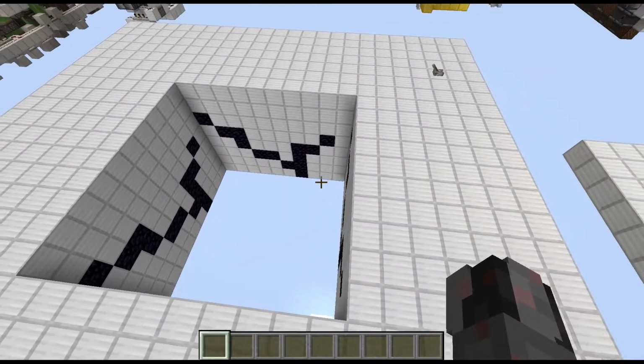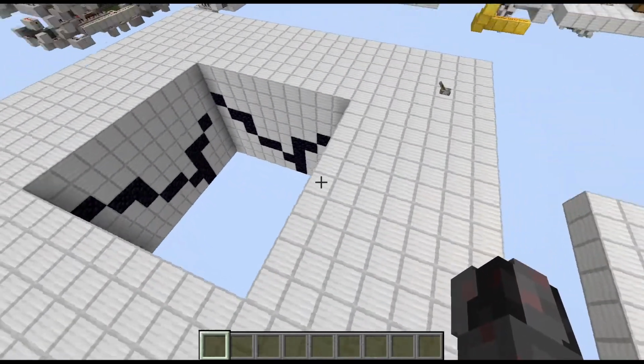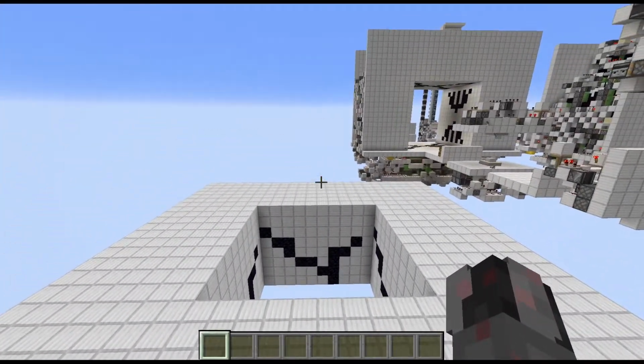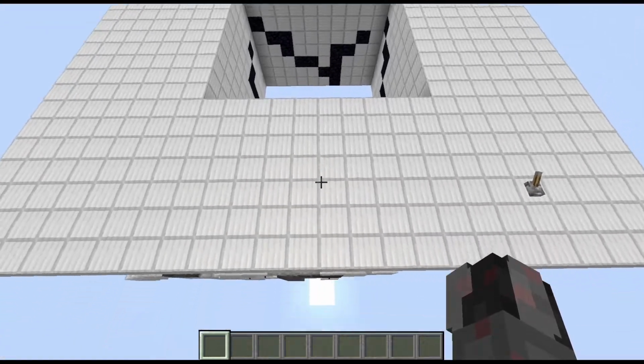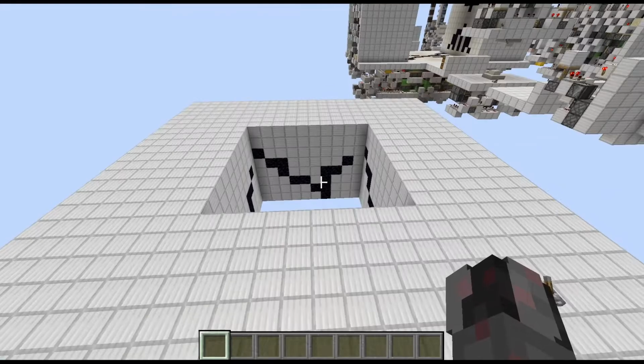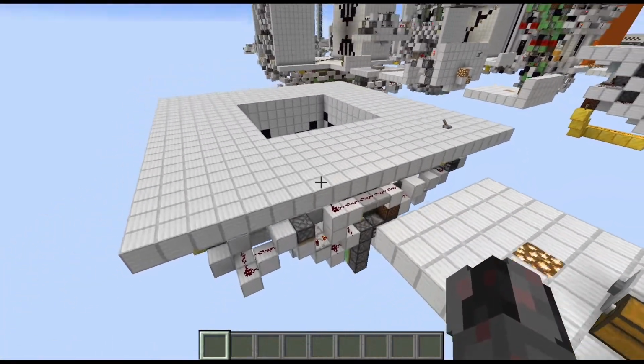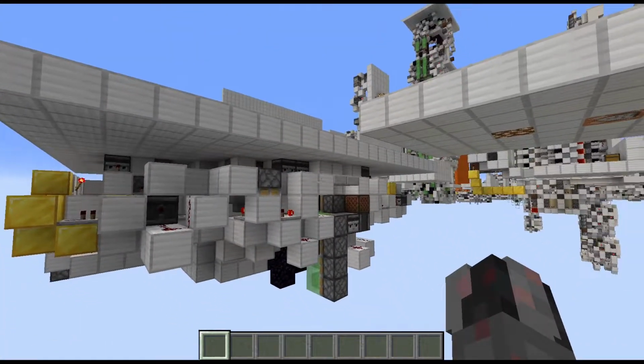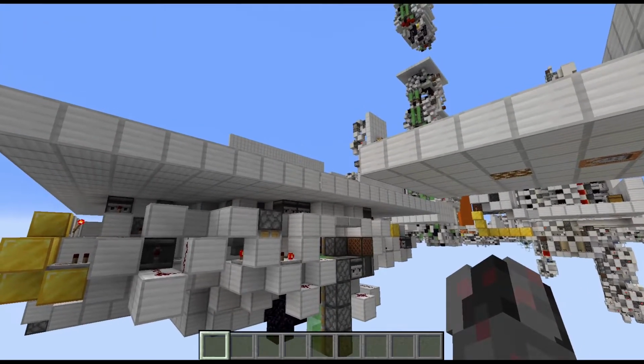So that's what I want to show you today. Now with that out of the way, let's talk about the sizes. In total it's a footprint of 24 by 24 with the 10 by 10 opening right in the middle. And the whole circuitry goes 7 blocks below the floor. So if you count the floor, it's 8 blocks high.